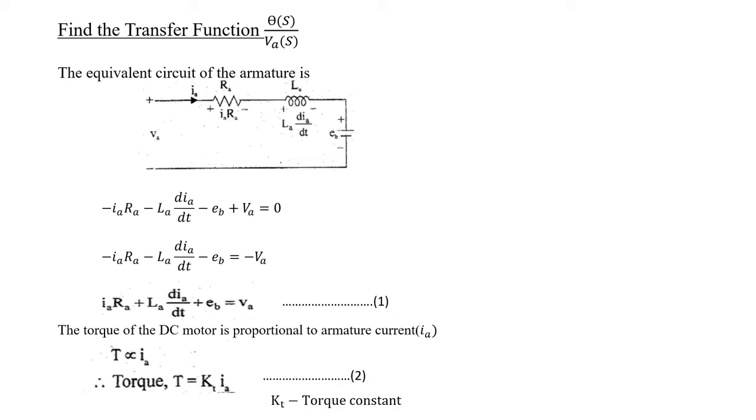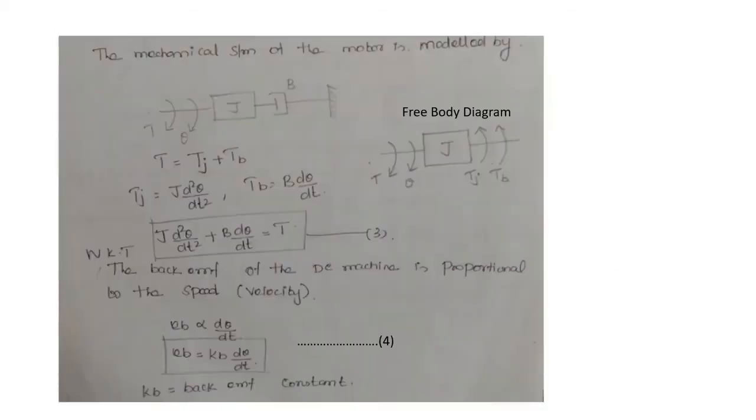Okay, now what we have to do is analyze the mechanical part of this system. Okay, so the mechanical part is nothing but the mechanical load with the elements J as well as B. Okay, to model the mechanical system, we have to draw the mechanical model. So in the mechanical load we are having only J and B, so we can draw the model like this with J and B and the input torque T as well as the angular displacement theta. Okay, so this torque will be obtained from the motor. Okay, due to that there will be an angular displacement theta.